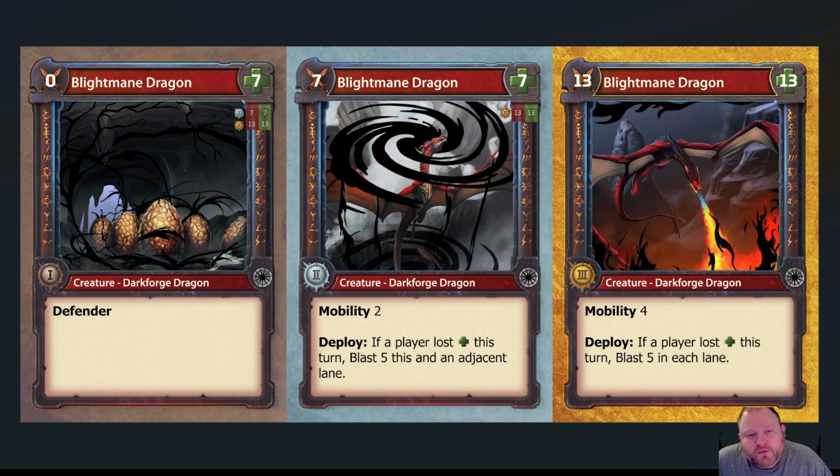But once you get the level 2 and 3 going, they are really awesome. I've seen some really, really unique uses with them. So obviously, start with the level 2. Deploy: if a player lost health, blast 5 in this lane and an adjacent lane. That's really nice. They can clear some threats out or just deal face damage to your opponent.